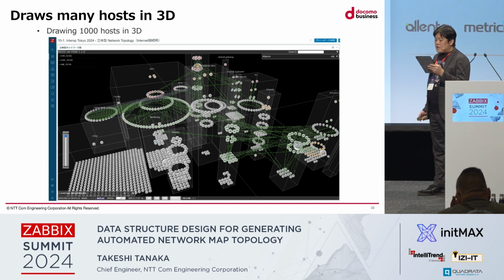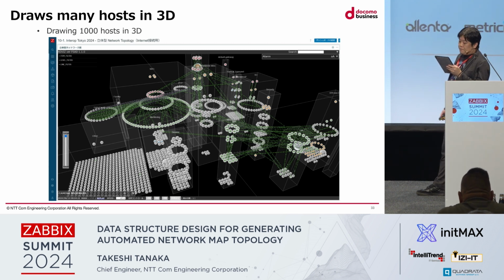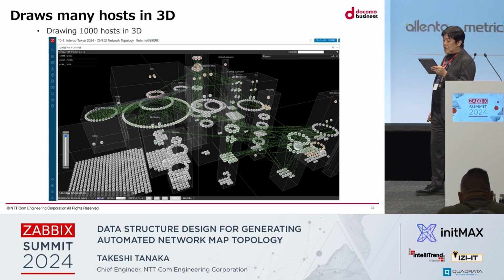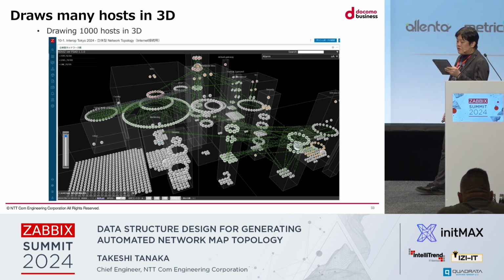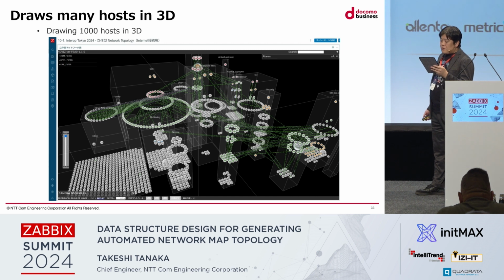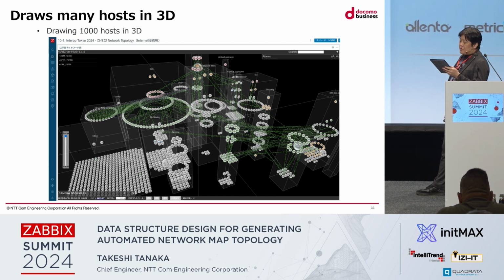Compare the drawings of large networks. This image shows a full view of a 3D network topology with 1,000 hosts drawn. Even though the number of hosts is large, you can still read the location and connections.